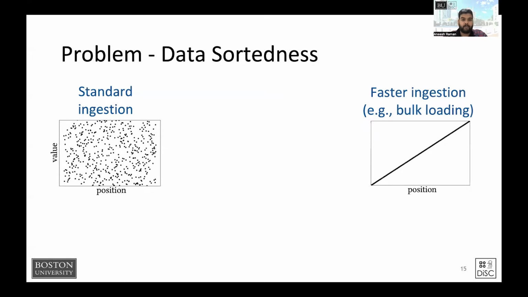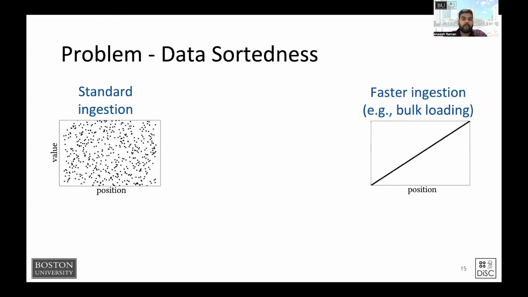So going back to our problem, we know what to do for the two extremes of data sortedness. That is, we have standard ingestion technique for not sorted data, and we have faster ingestion techniques like bulk loading for fully sorted data. Note, bulk loading requires the entire data to be available beforehand, prior to data loading, so that we can build the index bottom up.